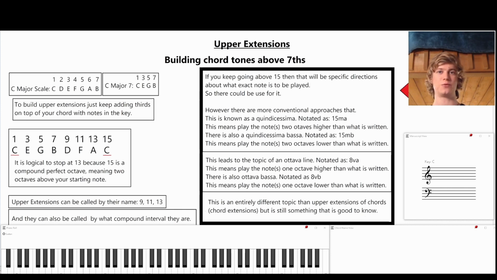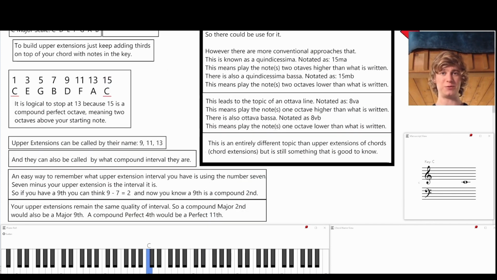Okay, so let's say written down you saw the note C, and then after that you saw the note E, just like this, but instead there is a quindecesima written next to it. So that would be communicating with you or the player that you're not going to be playing the next E 1 octave up, you're going to be playing 2 octaves up. So the next E. And as you can imagine, that'll be a lot easier for the player to read, saying, okay, I'm just going to play the note E 2 octaves up on my instrument.